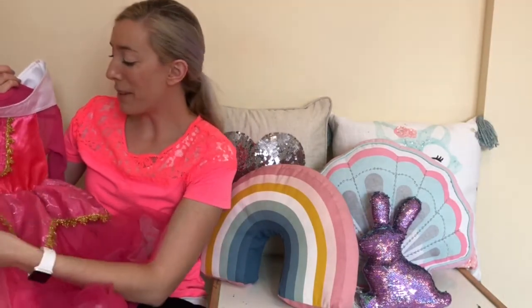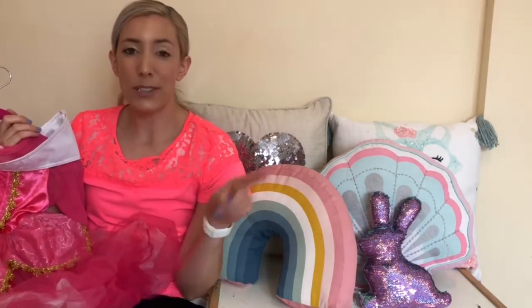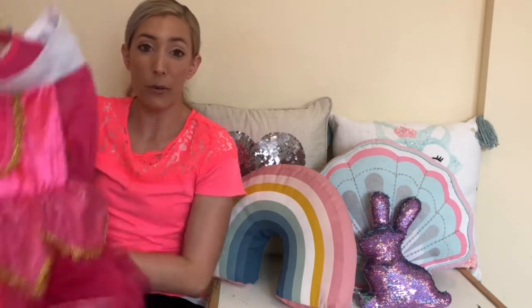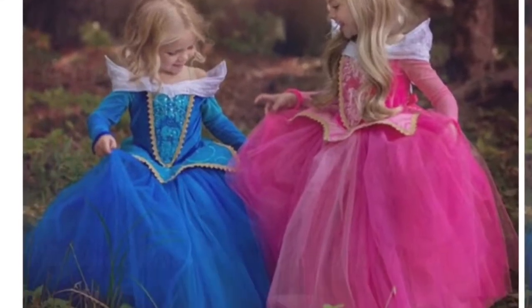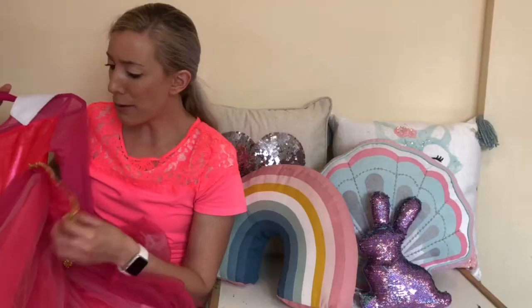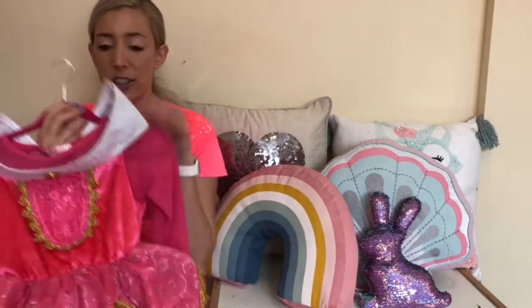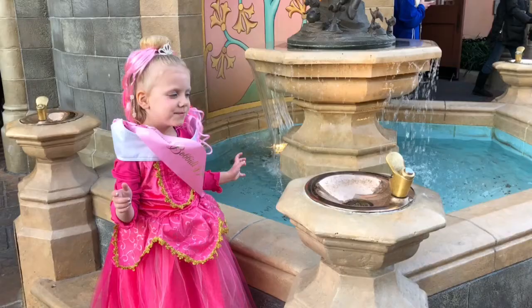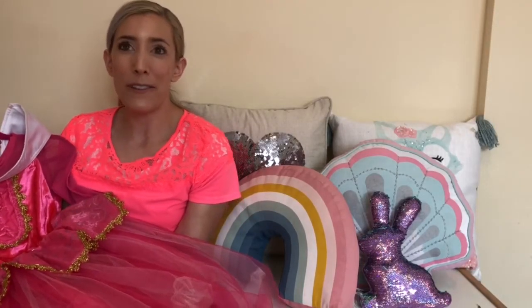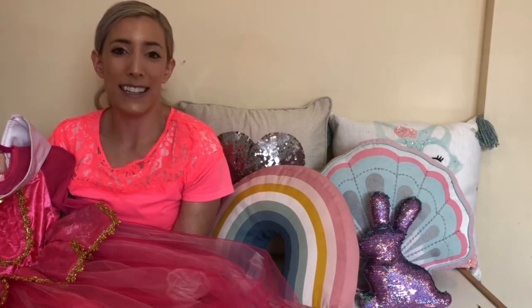This one is probably one of my favorites because it has so much detail. I went on Pinterest and was looking at pins of different outfits because I knew Kenzie was going to be Aurora for Halloween. I clicked on a Pinterest link and I was surprised — it has several layers to it, a lot of detail. I love the color because they just got it right for Aurora. This is what Kenzie wore when she went to the Bippity Bobbity Boutique, and she was also Princess Aurora for Halloween. A bonus tip: have the dresses be your kids' Halloween costumes, so it doesn't feel like you're just buying dresses to buy them.